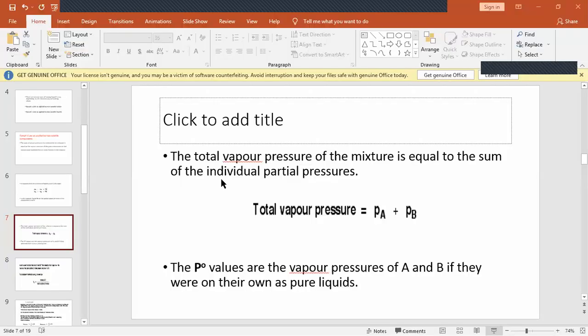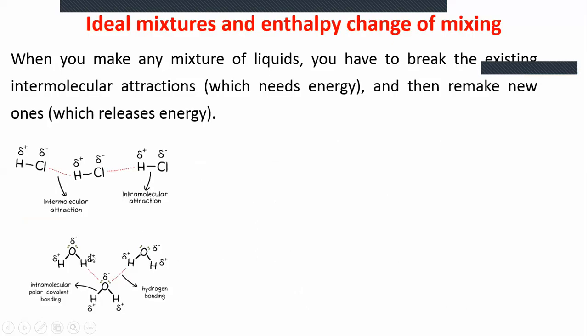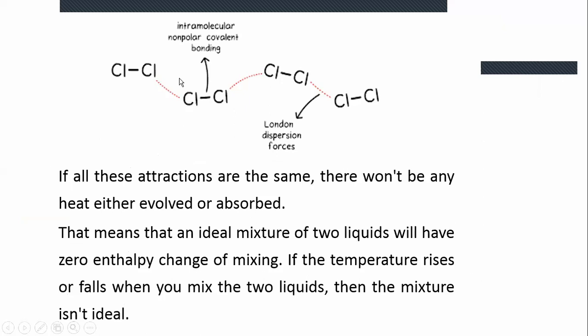Now, when you're making a solution of HCl and water, energy is released. This is another example of a liquid. This is chlorine. You can see that chlorine and chlorine have an intermolecular attraction between the two of them. We don't want to go into the type because it's not what we want to do.